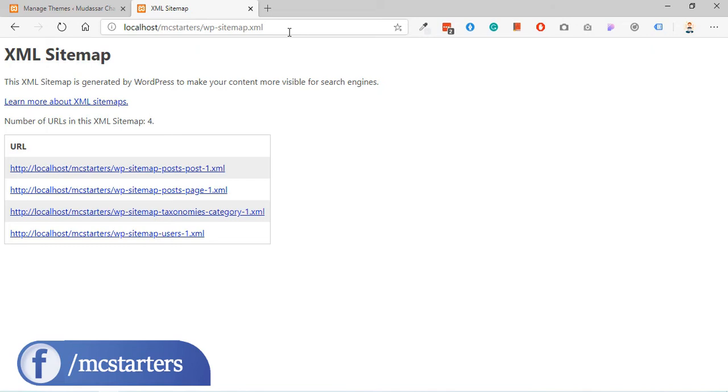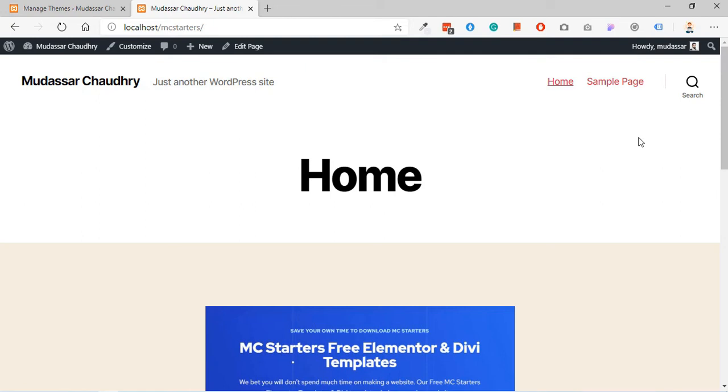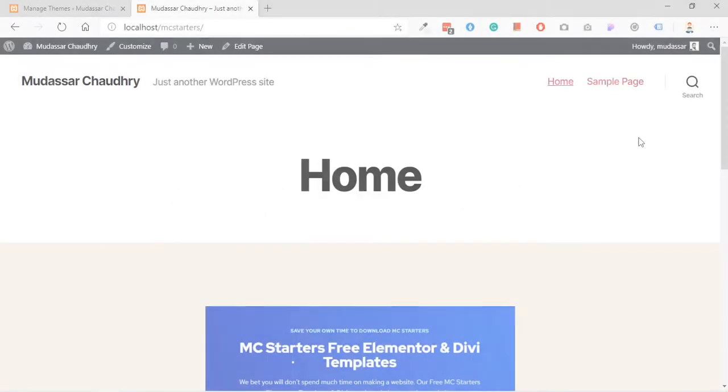And the last but not least important feature is lazy loading images. Lazy loading is a technique that shows an image only when users scroll down on your website. This is an important feature because lazy loading images will save a lot of bandwidth and improve the performance of a WordPress website. It will also make your website fast, which is a good thing.